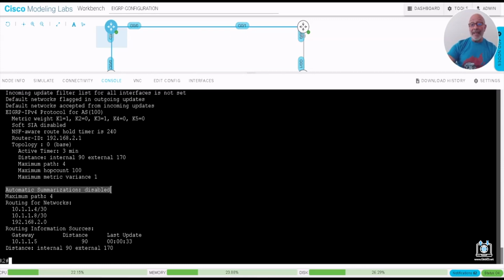So in this IOS, I don't have to type no auto-summary, because it's already disabled. So it all depends on the IOS that you have. Since this is disabled, that's the whole point. If this is disabled, we're good to go. If it's an IOS that's older than 15, then yes, you need to type no auto-summary for distance vector routing protocols.